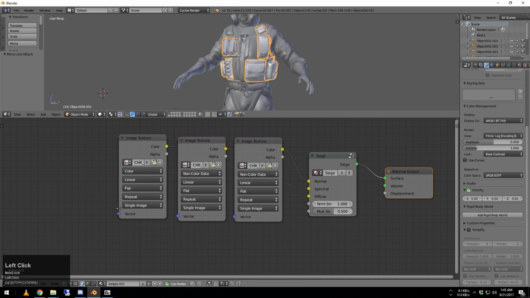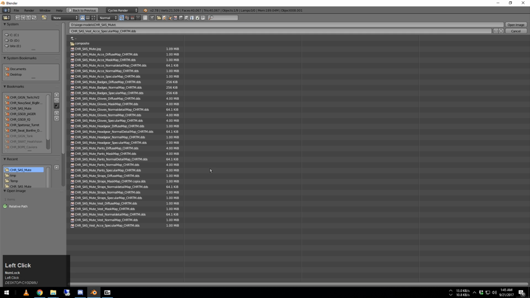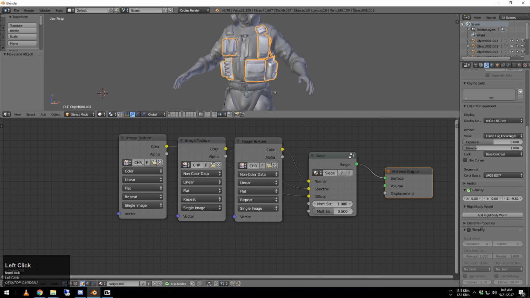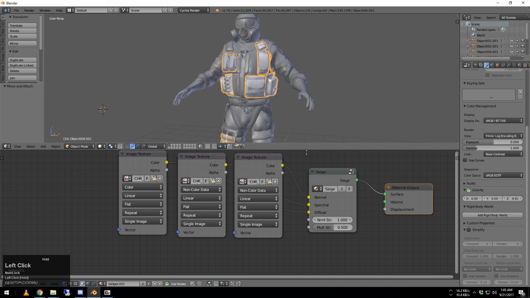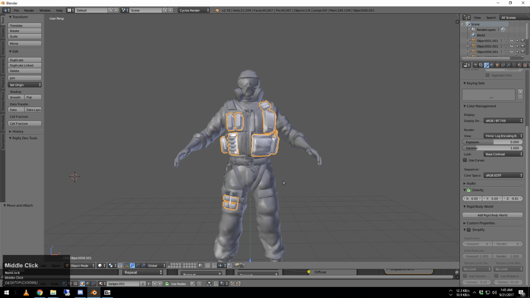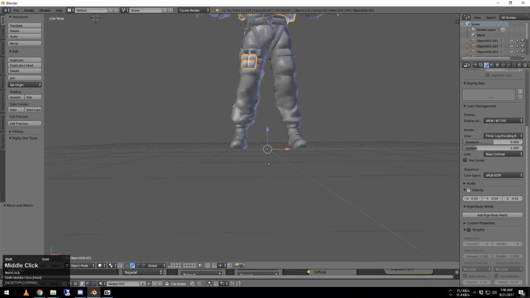Now you'll notice here, my specular actually said vest accessory specular, and it's just named wrong. A lot of these have stuff that's named wrong, or there's something about each one of them that's just a little wonky, and you just have to work around it. Another good example of this, let's apply all of our textures. So we can just close this now, and we can apply our textures to the model itself.